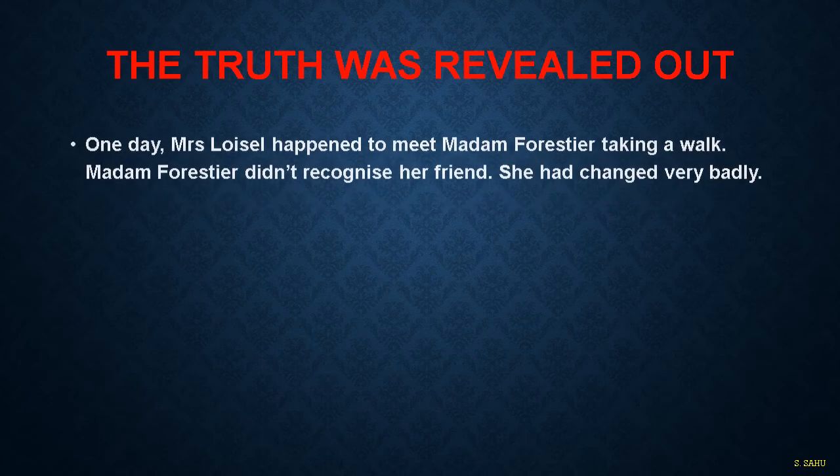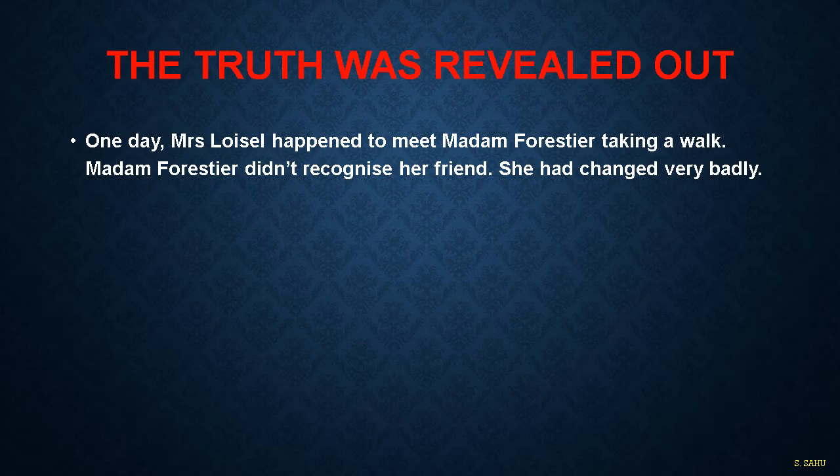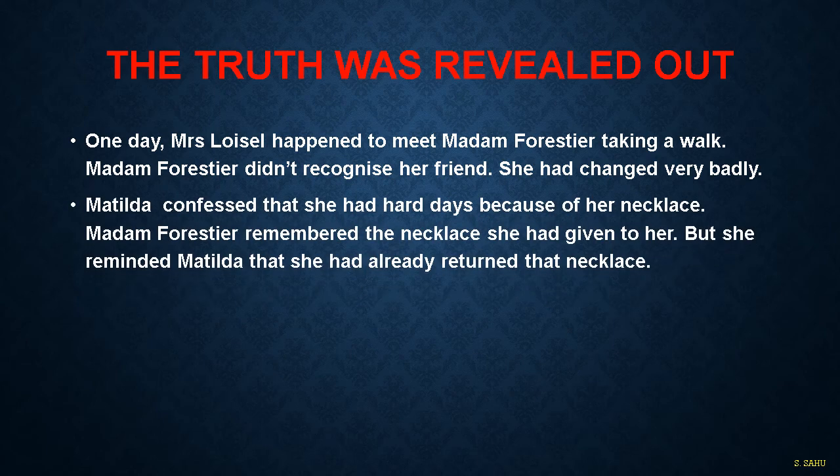So, see what was the truth. What happened? One day, Mrs. Loisel happened to meet Madame Forestier taking a walk. Madame Forestier didn't recognize her friend Matilda because Matilda had changed badly. She had changed extremely because of the hard days that she had led in those 10 years. Now she is no longer charming. Matilda looked very old. So that's why Mrs. Forestier didn't identify her.